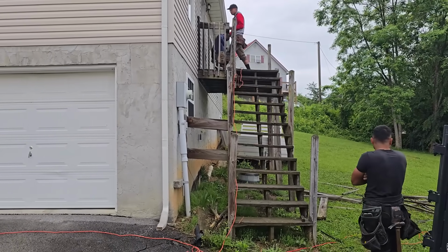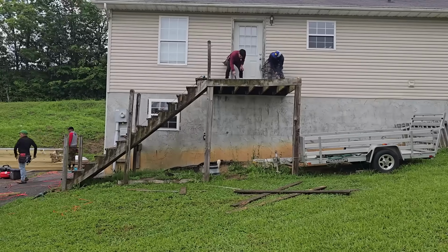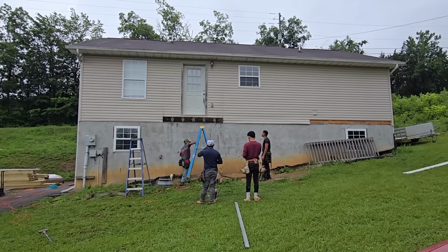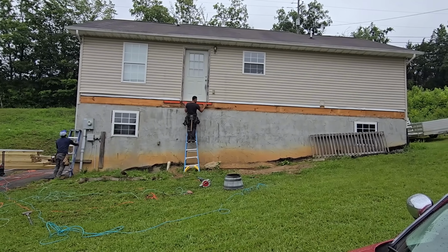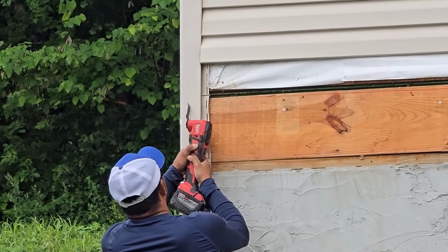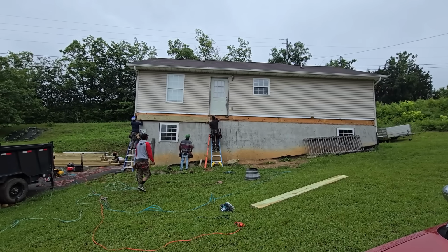And there goes the back deck. And the old deck is almost off. But it's happening. It's going on, and the crew, they're top notch. They're good guys. I was under the impression we were getting a roof today, and these guys came out and they're like, no roof decks. So the good thing is it's happening.